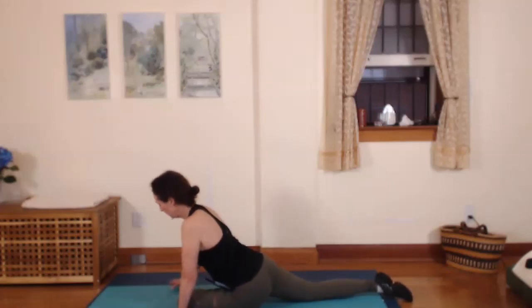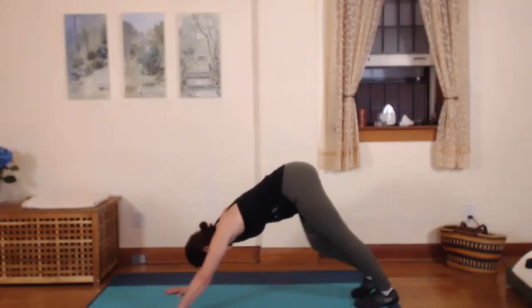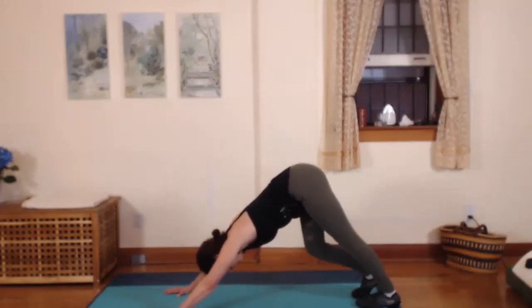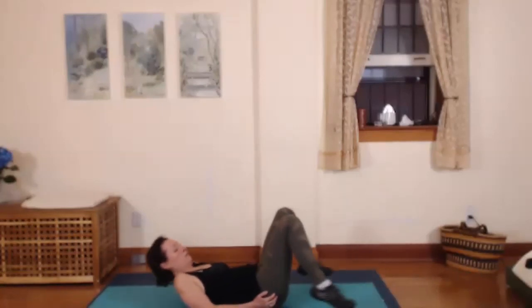Good. Okay, come on back into downward dog. And just bring your knees down. We'll switch around to laying down on your back. And put your feet wide on the sides of your mat. So feet wide, knees bent.